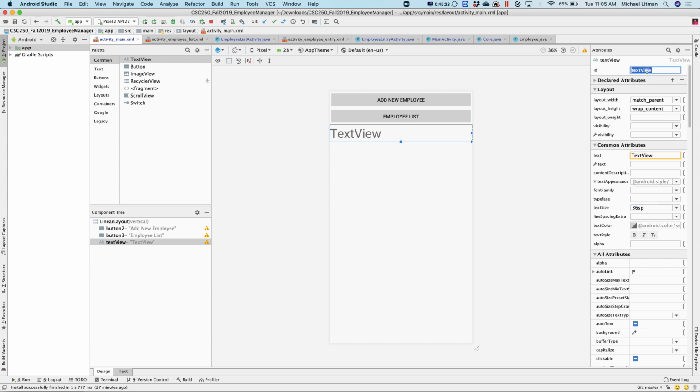All right, and we're going to call this guy employee count. Actually, I'll do it lowercase. Employee count TV for text view. All right. Now, this employee count TV is only accessible when you're in the context of this activity.